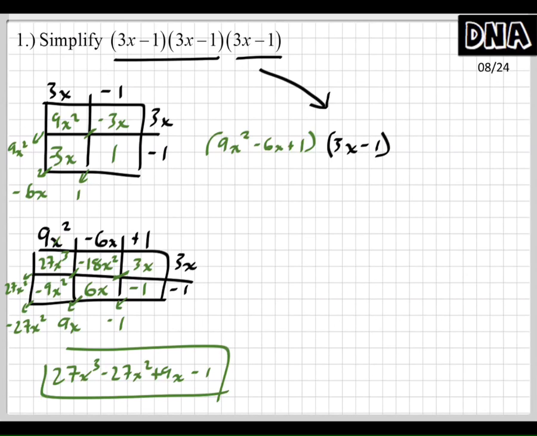I saw another hand up. So you just messed up on this part right here. You accidentally put a plus sign instead of a minus. All right, very good. Is that because you saw a negative negative and so you thought it was positive? Yeah. Okay. Remember, that's only for multiplication, not for adding.